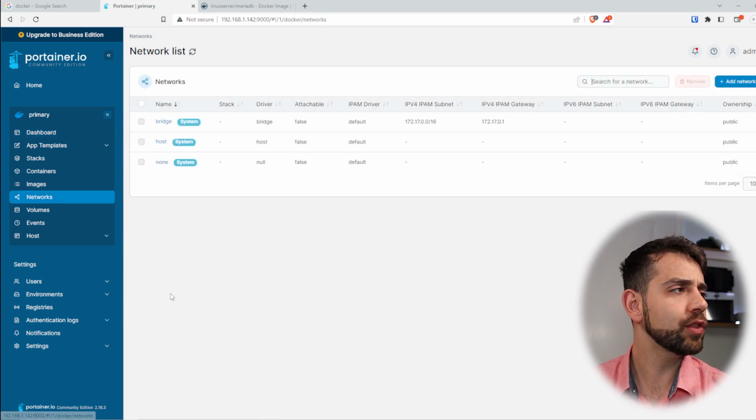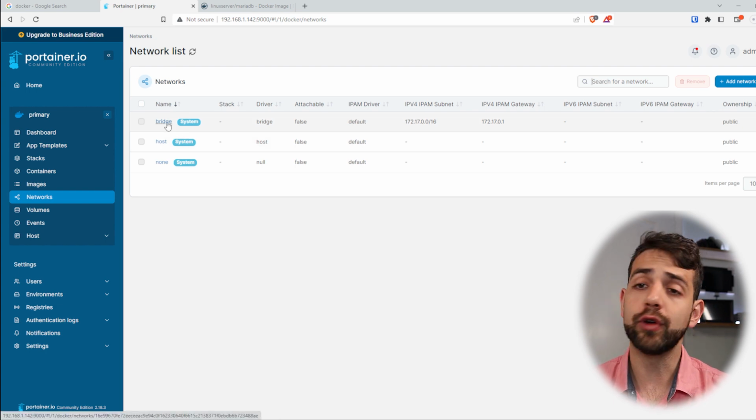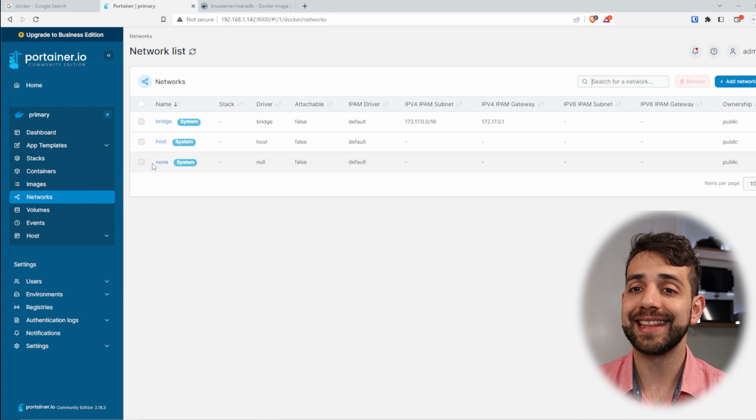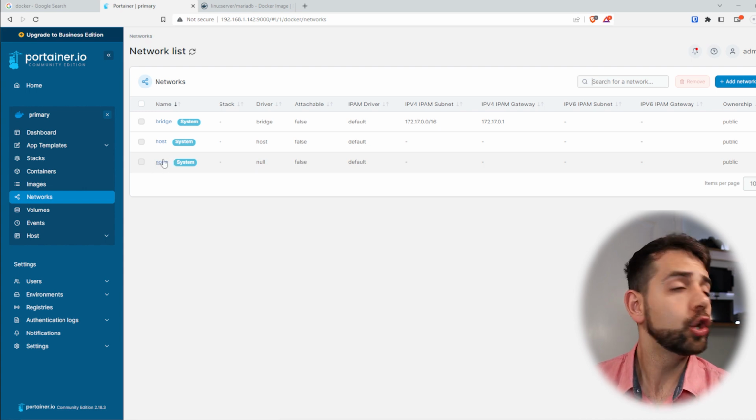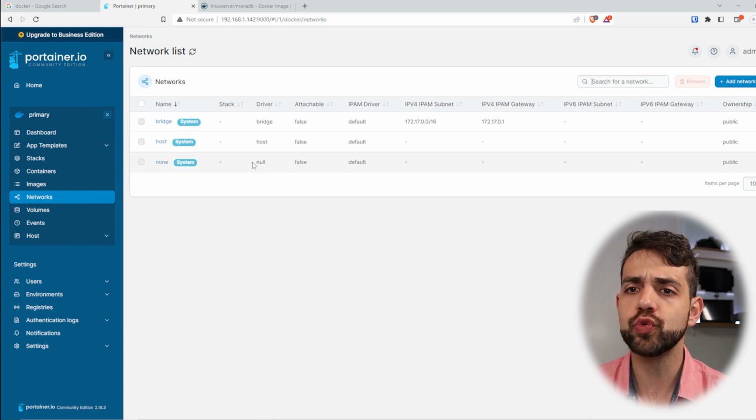So if I click here on network, as a standard, as system networks, they will come with 3 networks. The first one, bridge, the second one, host, and the last one, none. I don't need to say anything, it's nothing. No driver, nothing connected for this one, so basically it will not connect anywhere.